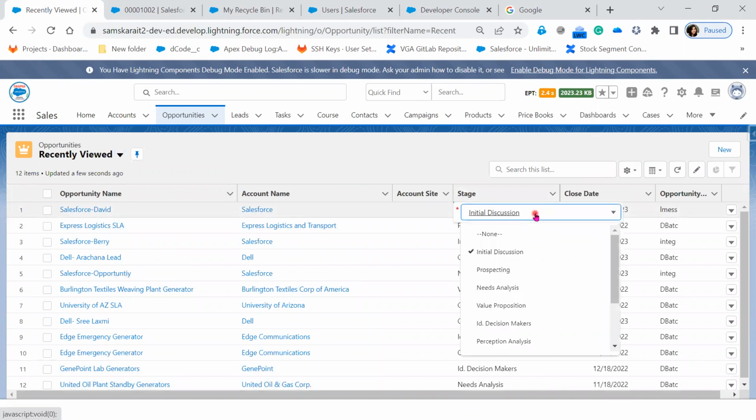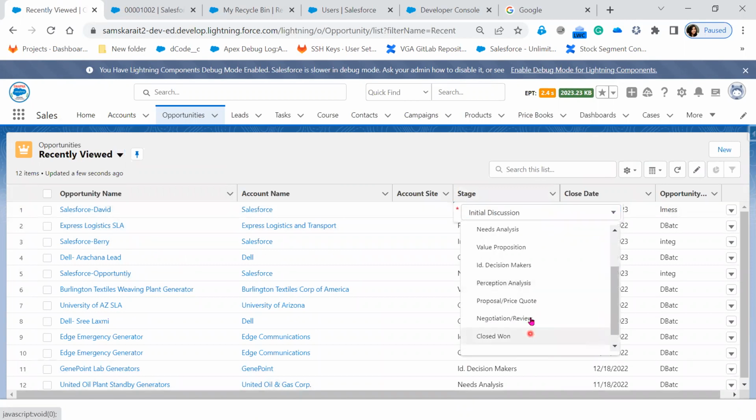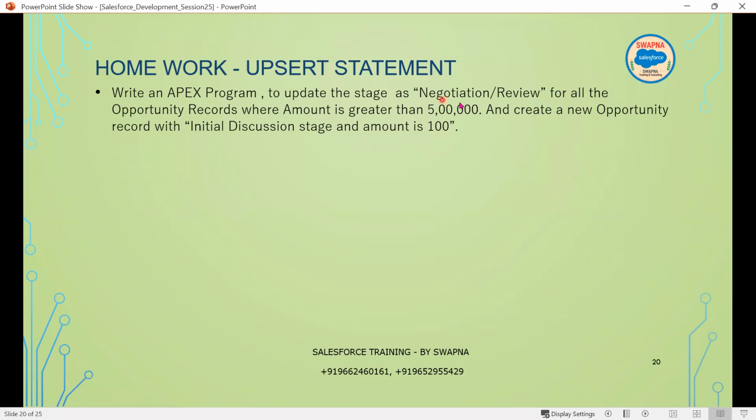When you click on this stage, you can see one of the values called negotiation review. So update the stage to negotiation review for all the opportunity records where the amount is greater than 5 lakhs. Wherever the amount is greater than 5 lakhs, those records' stage should be negotiation review.